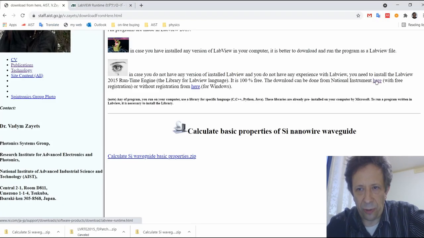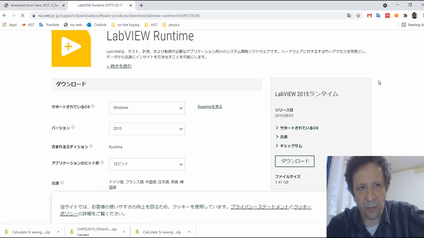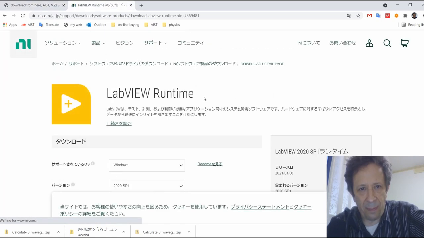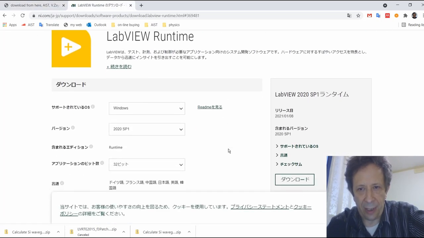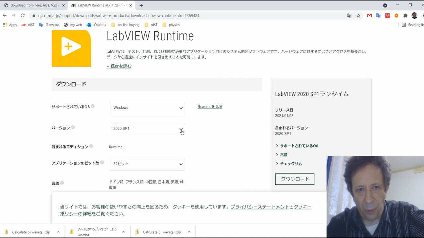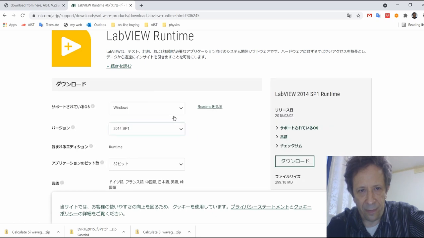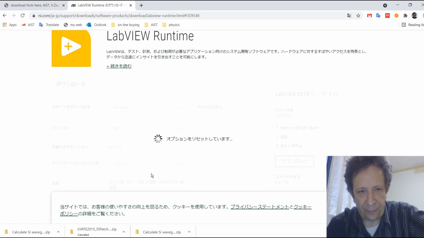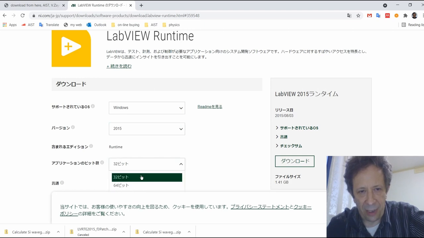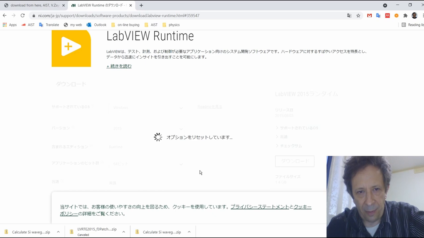You can download directly from the National Instrument website here, and it is important that you need version 2015. It doesn't matter if 64 or 32 bits, both are okay.